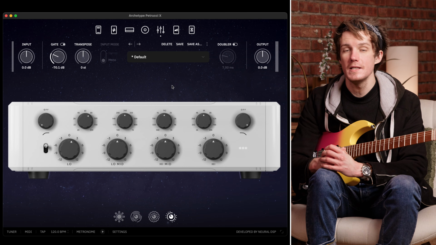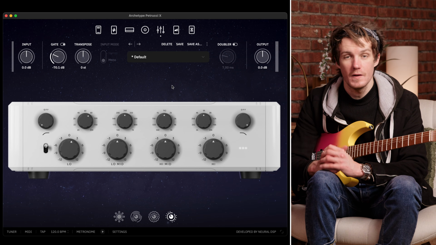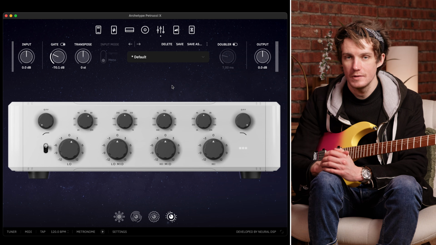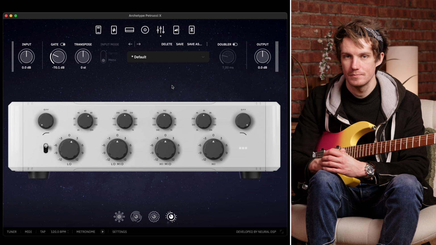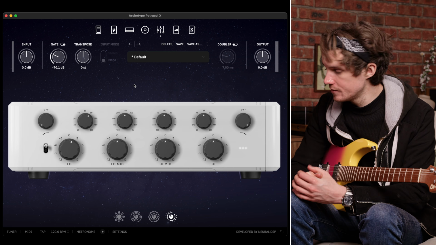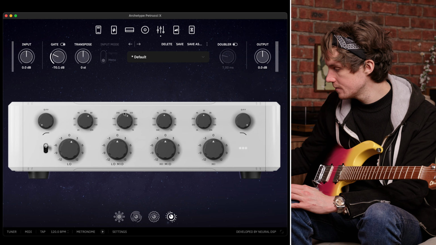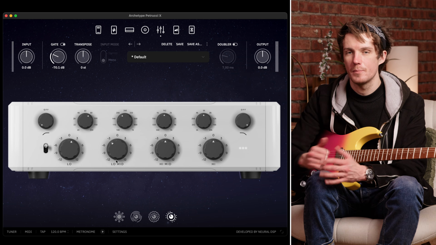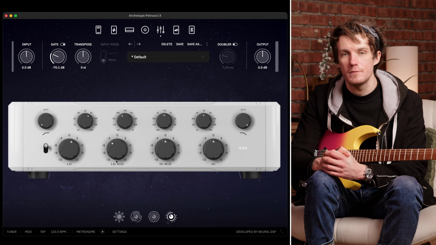Now let's move on to the EQ page of the plugin. For each amp, we have a dedicated 4-band semi-parametric EQ, now with high and low pass filters. With a semi-parametric EQ, you select the frequency that you want to adjust, and then with the gain dial, either increase or decrease that frequency. However, the width of the band, otherwise known as the Q, is fixed.